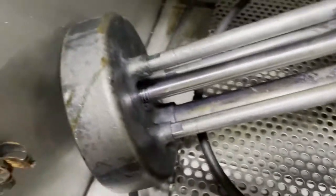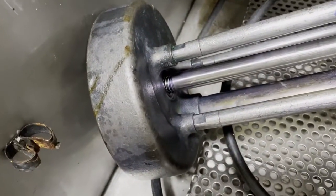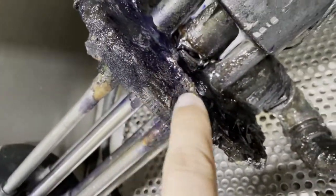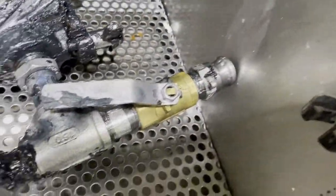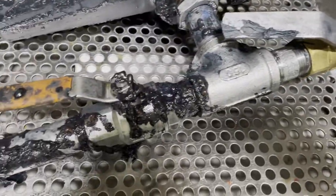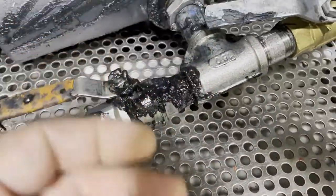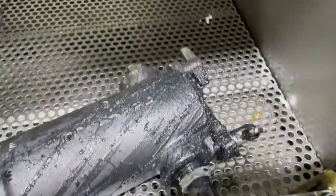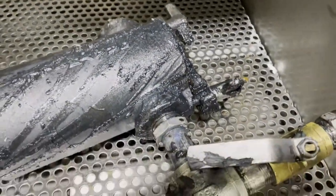But you can see I did the bottom and it looks great. This part I couldn't quite fit in. I could fit parts of this and I could get parts of this here, but because of the thickness of it, it's just really, really difficult. And then these particular parts I did immerse for quite a while. They were completely coated. And now this stuff, it's still a little tacky, but you could almost peel it off. So it's just time. It's just time.